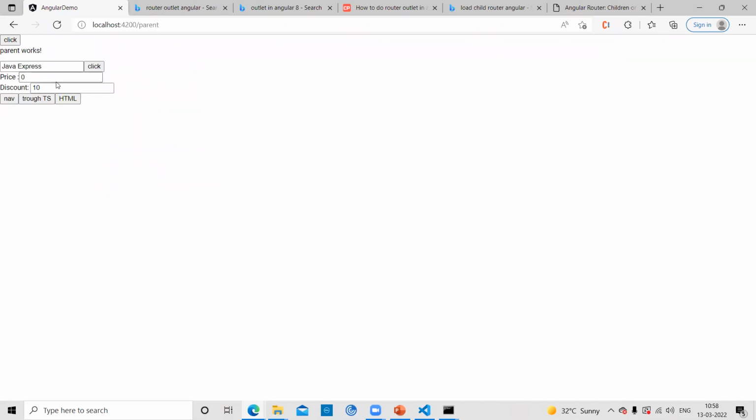So see here, initially price is 0. So now let's say I have 100, and by default discount is 10. If I click on HTML, what will happen? The same 100 value will go.